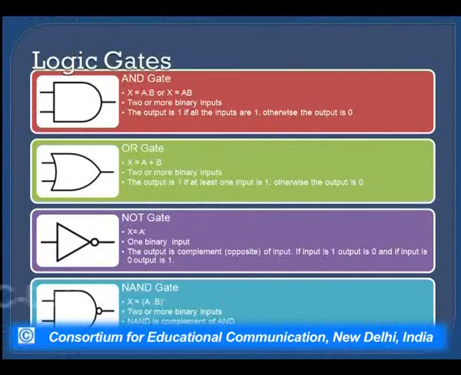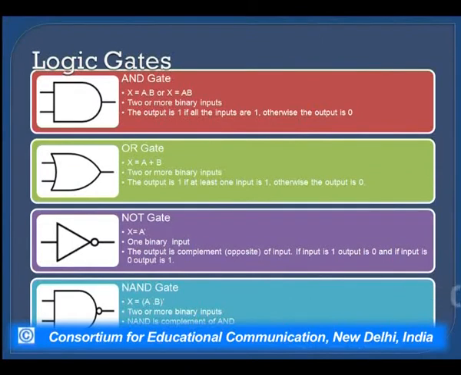We have these basic gates AND, OR, NOT, and combinations of these basic gates: NAND, NOR, XOR and XNOR. AND gives an output when both inputs are true, that is, if both inputs are 1, we get the output as 1, otherwise the output is 0. In an OR gate, if any one of the inputs or both the inputs are 1, then we get a 1, and we get a 0 only if both the inputs are 0. A NOT gate reverses it: if the input is 0, the output is 1, and if the input is 1, the output is 0.